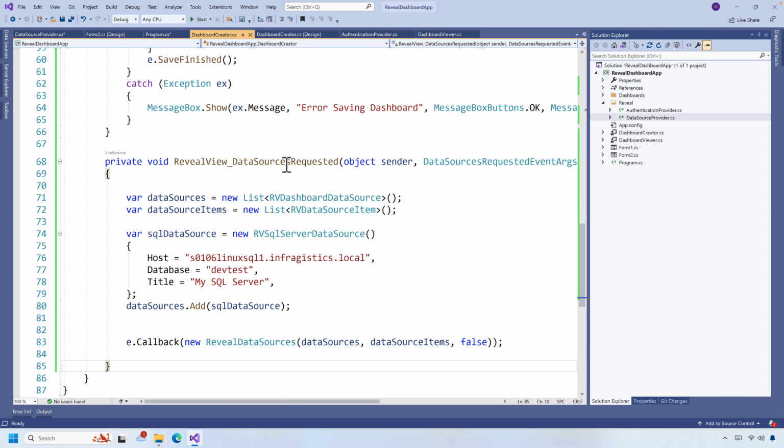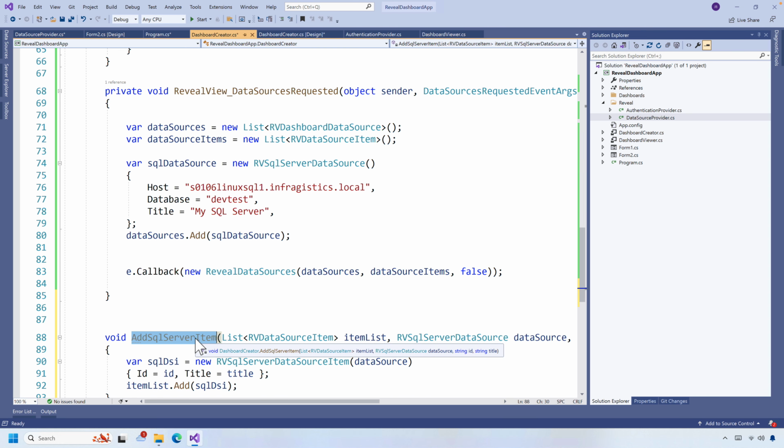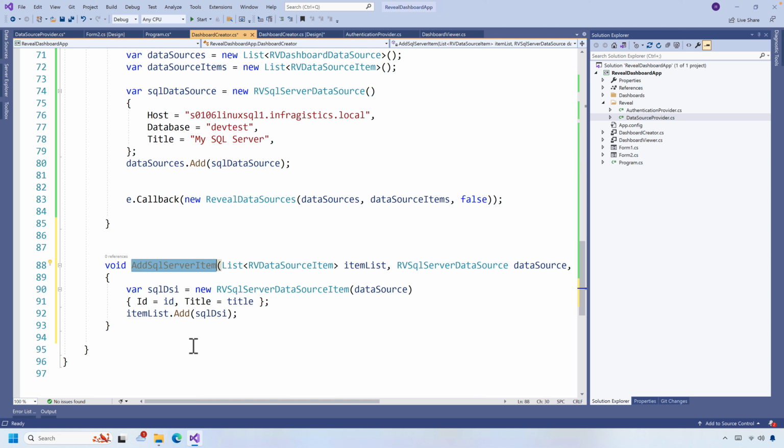To do that, I am going to add a new function called addSqlServerItem. Now, you do not have to do this. However, I believe it makes your code easier to read because we're going to call it from our data sources requested. We're essentially going to pass it our data source item list and the data source, and we're going to populate the array that we'll then be using for data source items.